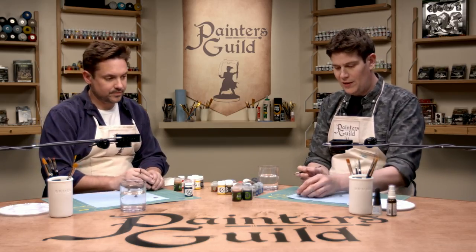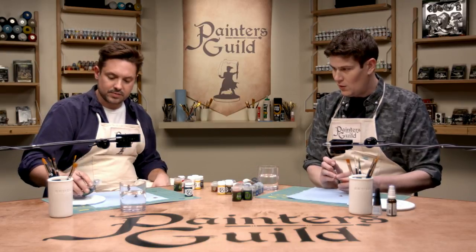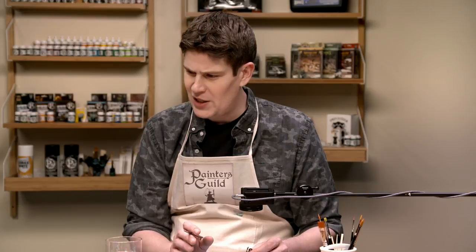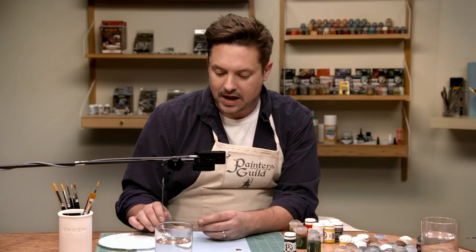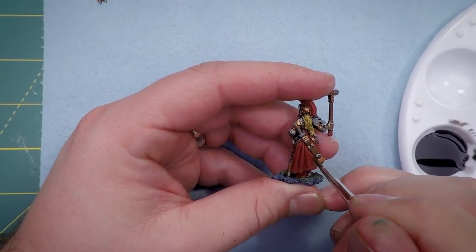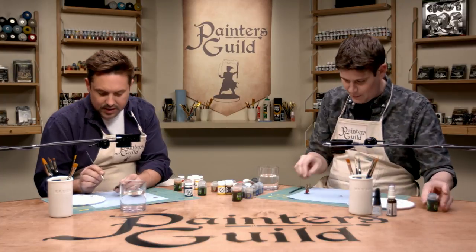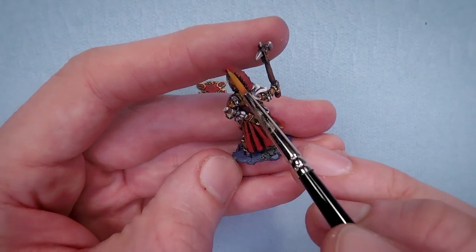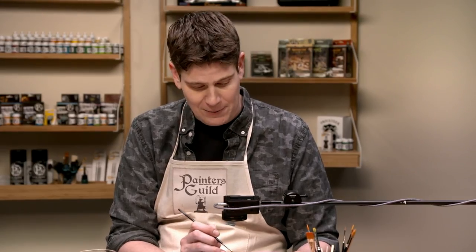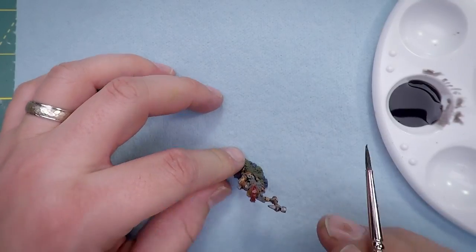We're going to start with the cape — really paying attention to areas that are lighter. You'll dip a little into that, not watering the wash down. See how it's starting to change the tone a little bit? You're getting some shade and a little bit of depth to the red. Make sure we hit the bottom of the cape too. After we do the cape, we want to do the armor, finish the back of the helmet, and put a little attention on that hammer as well — you want color separation between the haft itself, which is going to be brown.